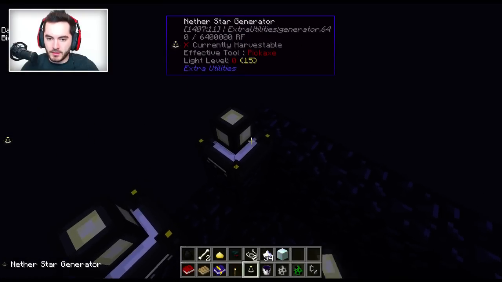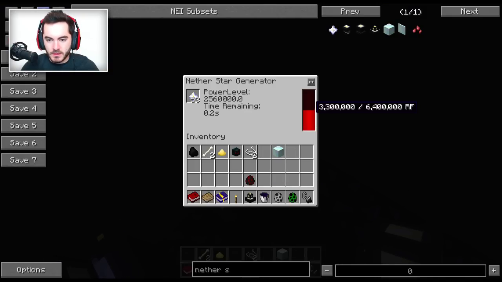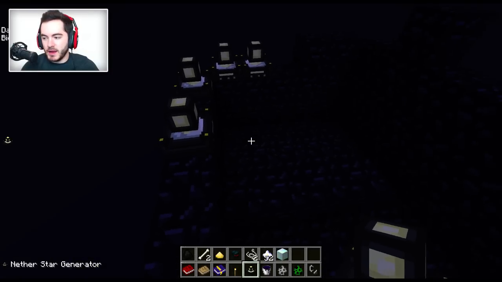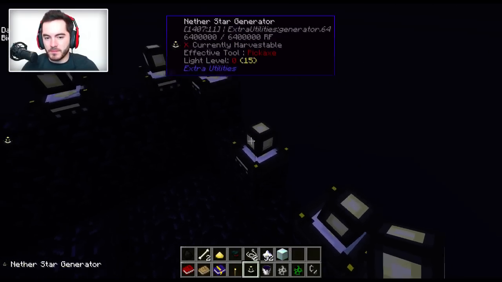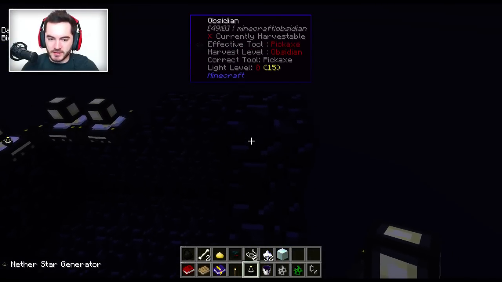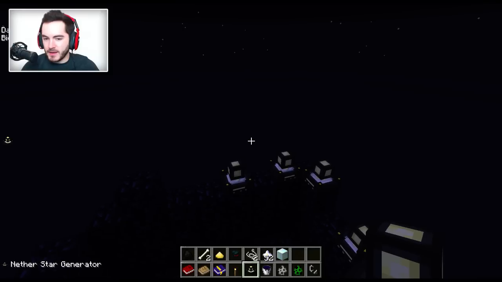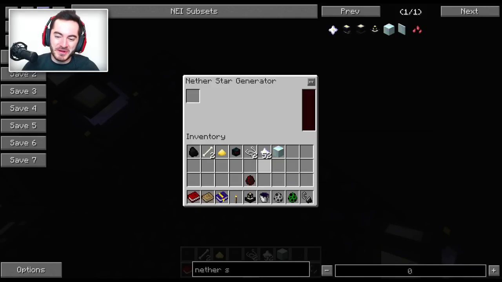So, yeah. If you want to do the actual math, you could time how long it takes once I put in the Nether Stars, and you could get the actual RF per tick from there. But you guys are saying it's about 2.6 seconds to get to 6.4 million. If you divide that by approximately 50, that'll be your RF per tick. So, all right, I'm doing it wrong. I don't know what other way you're supposed to do it other than throwing the Nether Stars in there.